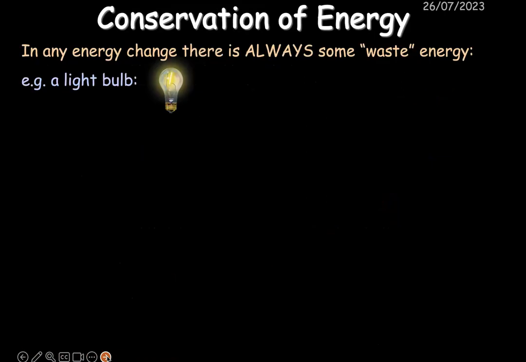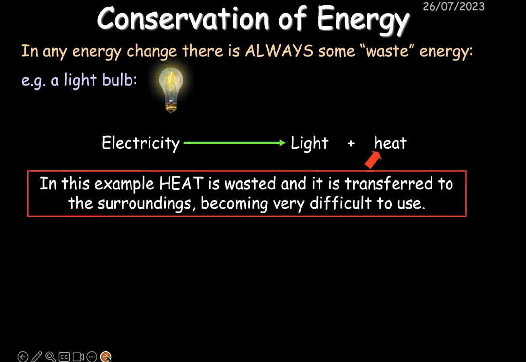Okay, so that brings us to the conservation of energy, and this is probably where I would make sure, if it hadn't come up already in discussion with the students, that energy can never be destroyed or created. It can only change from one form to the other. Therefore, you always have the same amount that you start with as you finish with. So the energy you finish with will always be equal to the energy that you start with in any system.